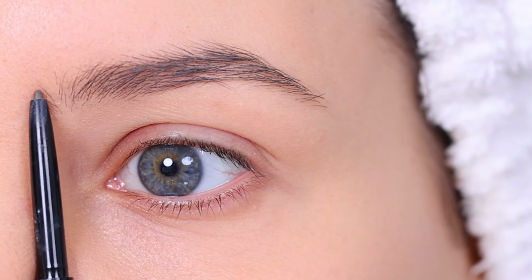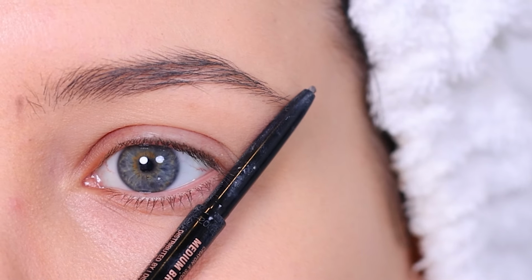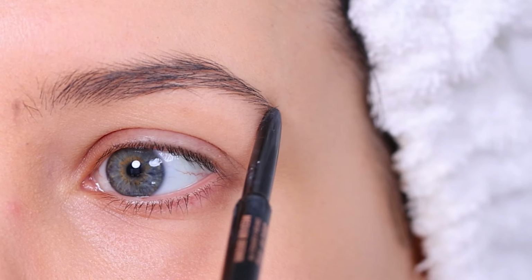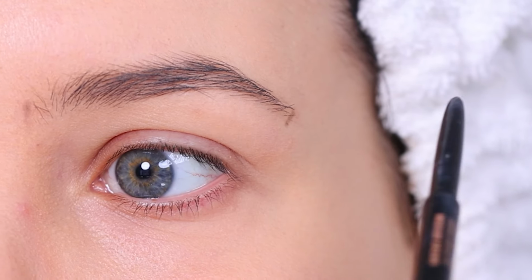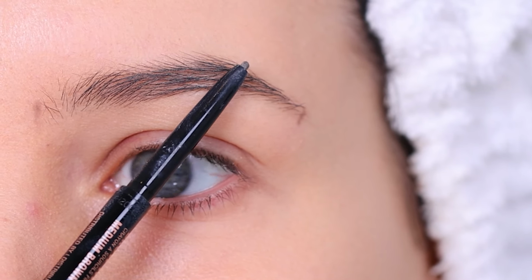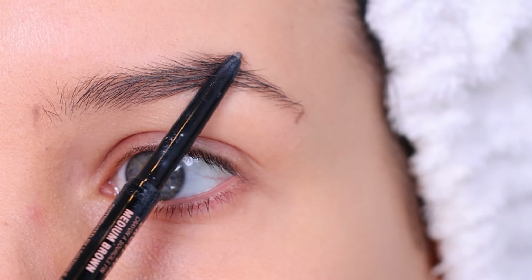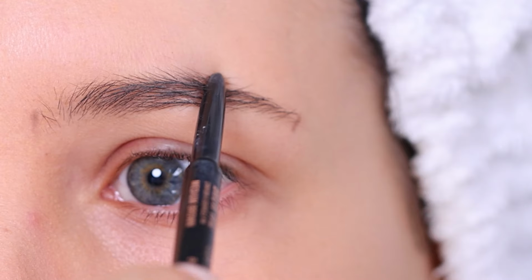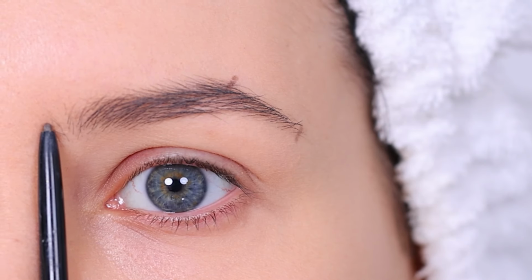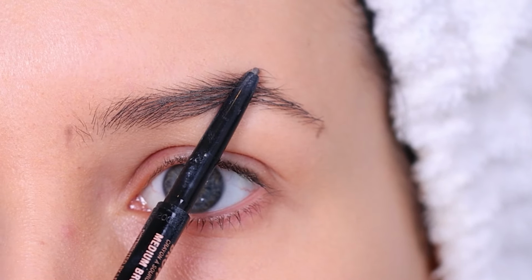I always use the color medium brown, and the first thing you're going to do is press the pencil against the side of your nose. Then you follow the outer part of your eye, and then you place the pencil right across your eyeball, if that makes sense. This way you know the 3 places where you need to apply it: one against the nose, one at the outer part of the eye, and one in the center of the eyelids. This way you have all 3 pieces.